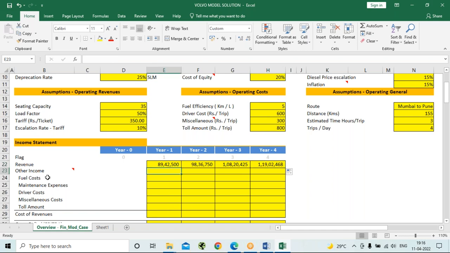So the next thing is, here it says interest income on surplus cash. That means other income can be generated only when we know how much cash we have, and only the excess cash can be calculated with the additional interest. So additional income we can expect. As of now we will not calculate the value for this, so we will leave it blank. The next thing is we are going to calculate the fuel cost. So what is the fuel cost as per the data?